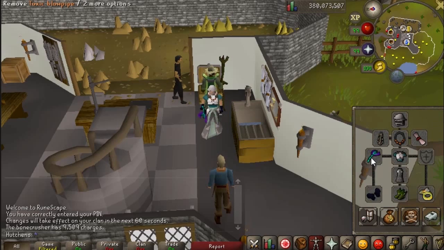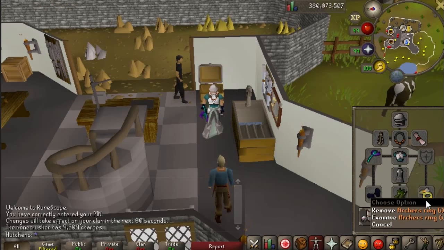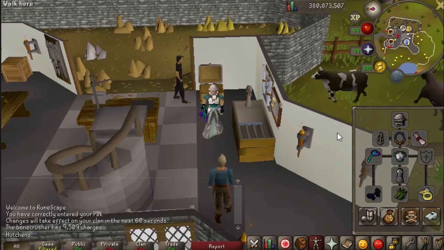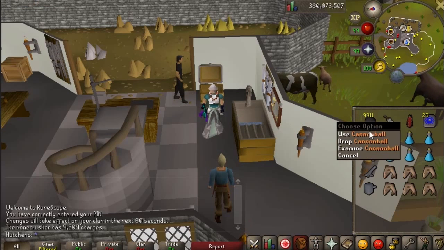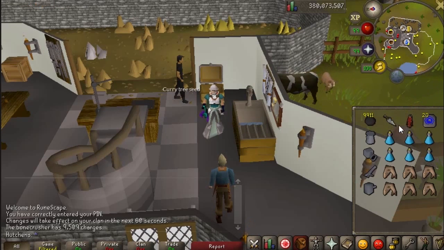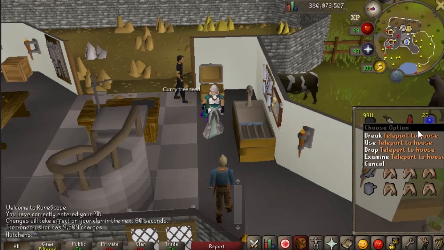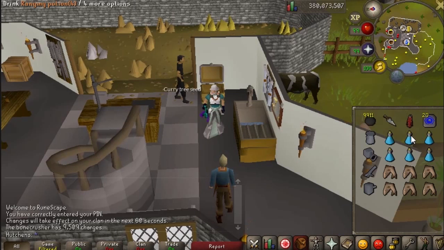You can use whatever darts in this. I'm using Addy, but whatever you can afford, use that. And also an Archer's Ring Eye. As far as inventory, it's pretty straight up like some of the other ones we discussed in past videos. Just need Cannonballs, Cannon, and your Bone Crusher, a teleport out, access to a fairy ring. I have one in my house, so I'm just bringing house teleports, ranging potions, and a few sharks. You probably won't need these, but just in case.